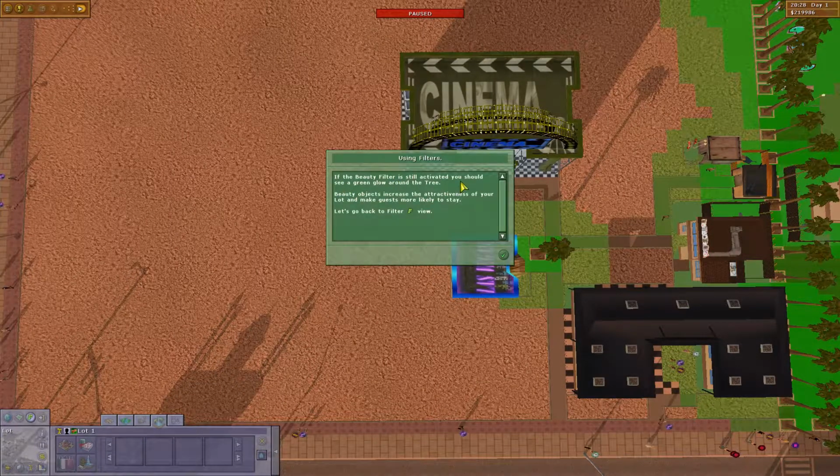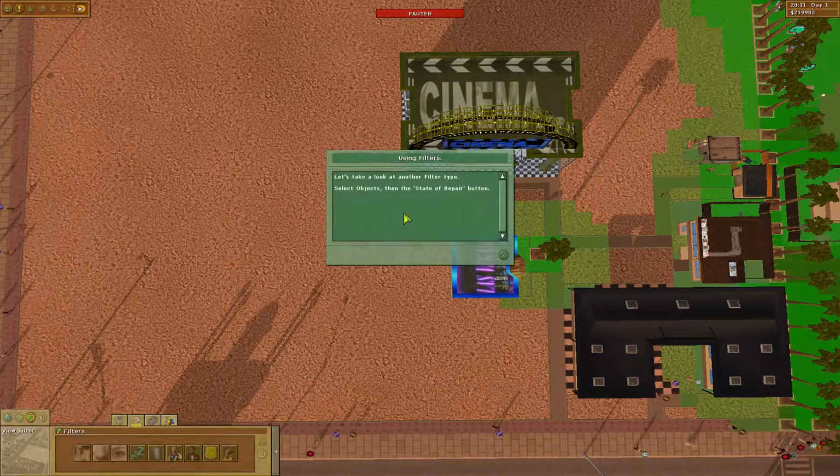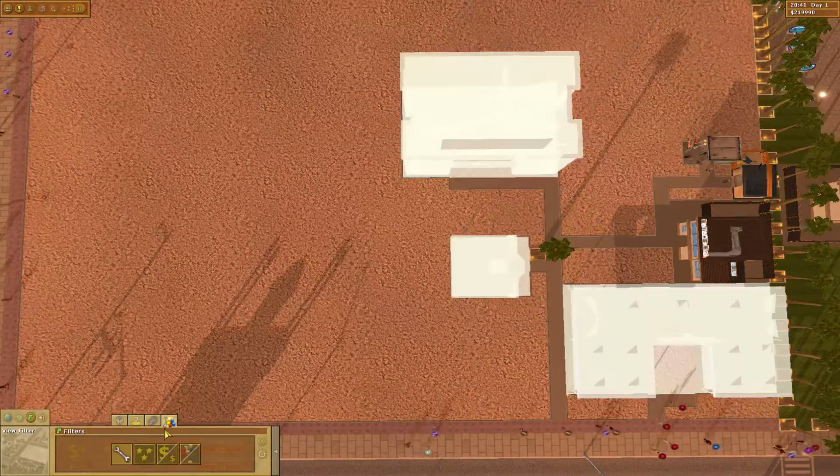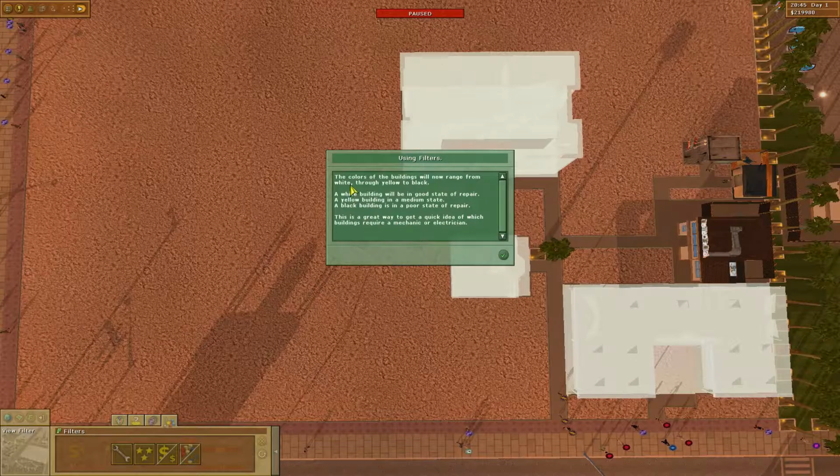If the beauty filter is still active, you should see a green glow around the tree. Let's go back to the filters view. There's more. All right, let's take a look at another filter type. Select objects and then state of repair. And everything's good. Colors of the building will now range from white through yellow to black. White building's in good state of repair. Yellow building, medium state, and a black building needs to be fixed now. It's a great way to get a quick idea of which buildings require a mechanic or electrician.